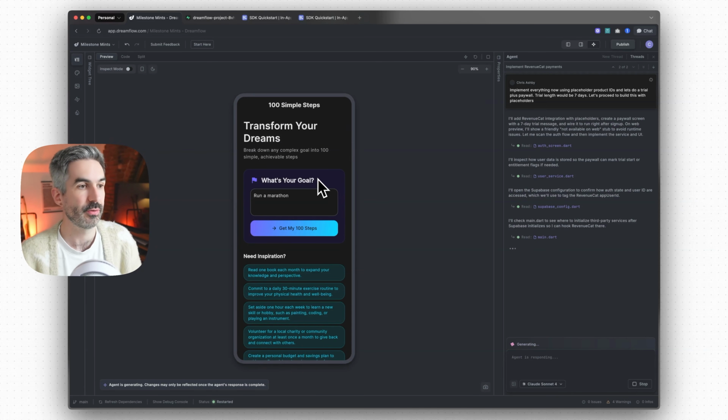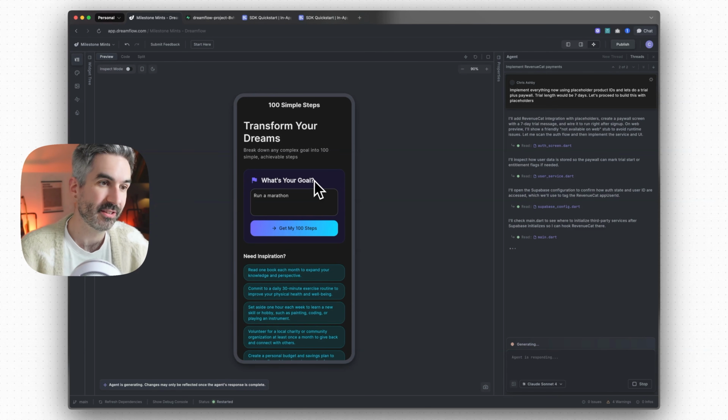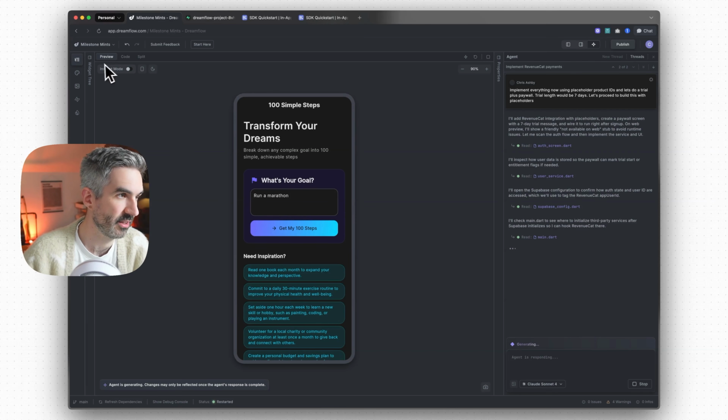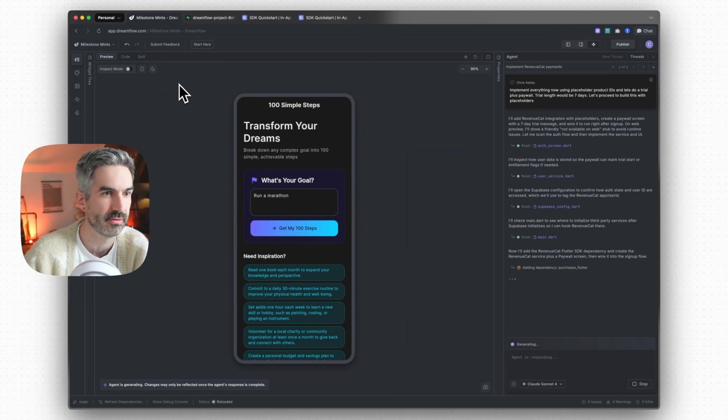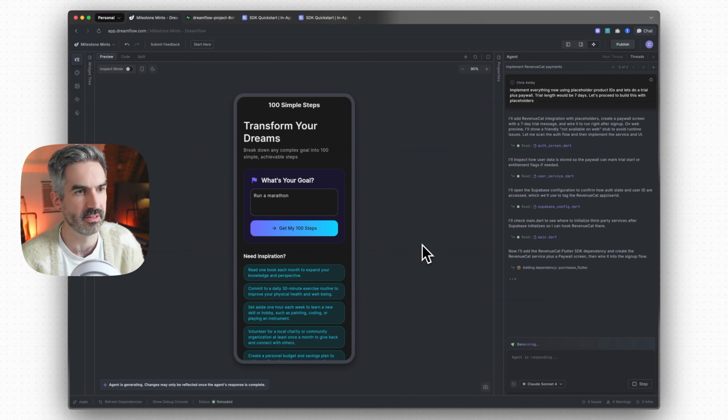It's fairly straightforward. I don't love the design of it, I'll be honest, but there are other things you could do to improve it later, and there's tons of stuff in Dreamflow to improve the design, as I mentioned earlier, where you can use inspect mode and make edits inline if you want to change the styling or the design, or prompt bigger design changes.